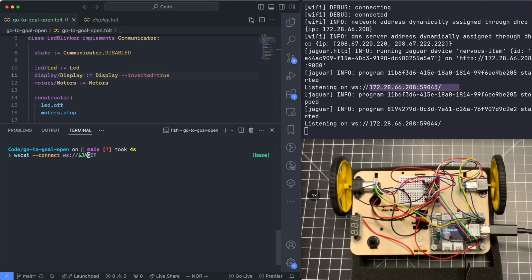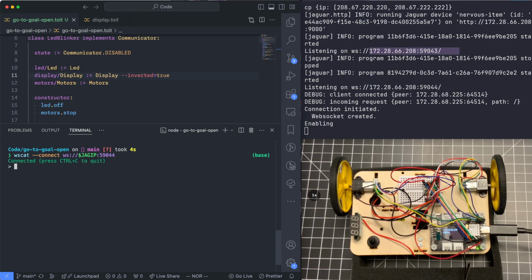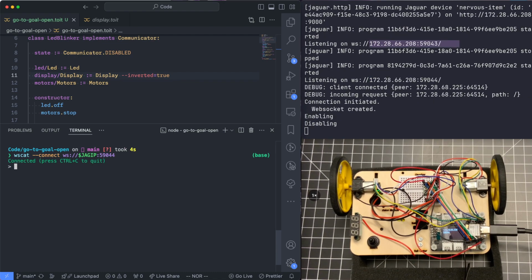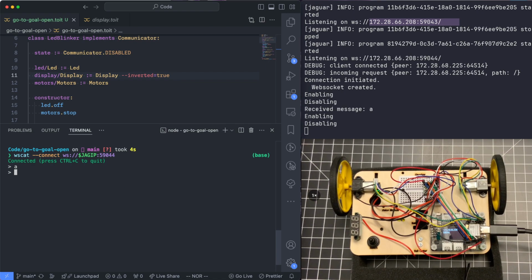And I will this time use my variable jag IP. But I still need to manually specify the port number listed here at the end. I'm not going to assign that to a variable because that will change frequently. Even as I just re-upload different versions of the same program with jag run, that port number will be incremented. Alright, we have a connection, and I noticed that the LED light did come on. I'll send a packet, and it comes on again. So it's enabling and disabling just like we'd like.